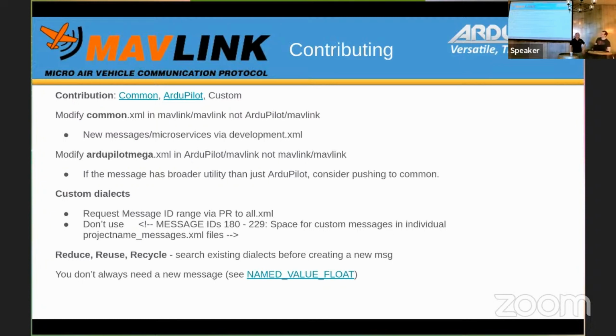Yes, I'd just add to that. If you're developing your message for ArduPilot because you think it's too slow to go through the MAVLink process, you could well be right. But it is good as a politeness to make us aware of it. If you look at, say, the RPM message that moved across recently, that was definitely improved by going through the process into common. It's not exactly the same message as it was. It does more things, more eyes on stuff, more use cases addressed.